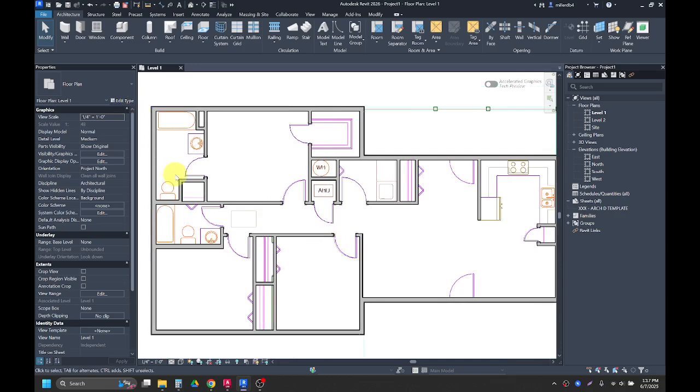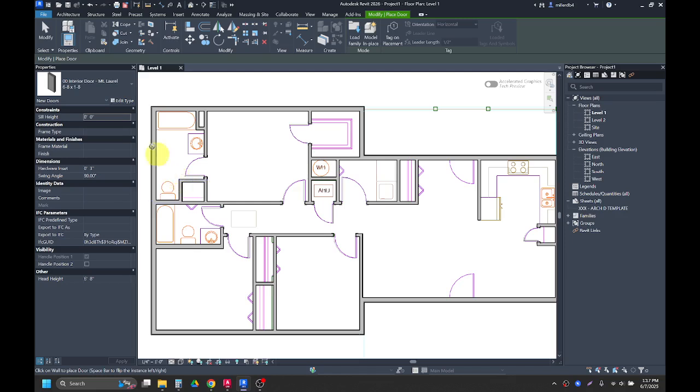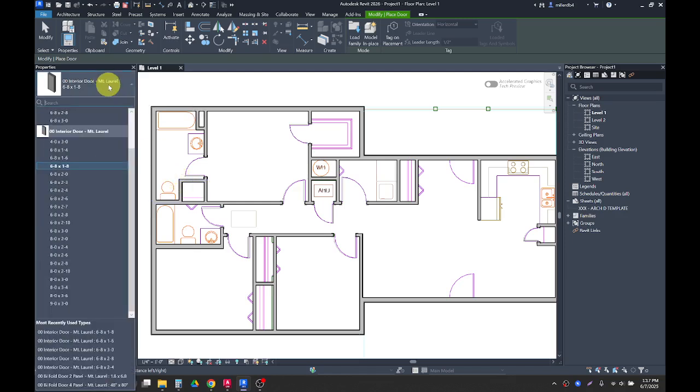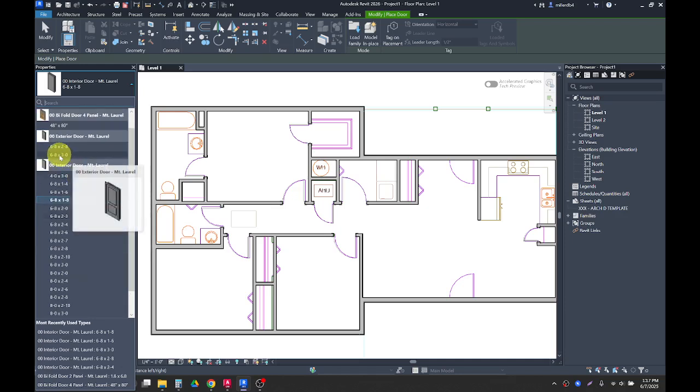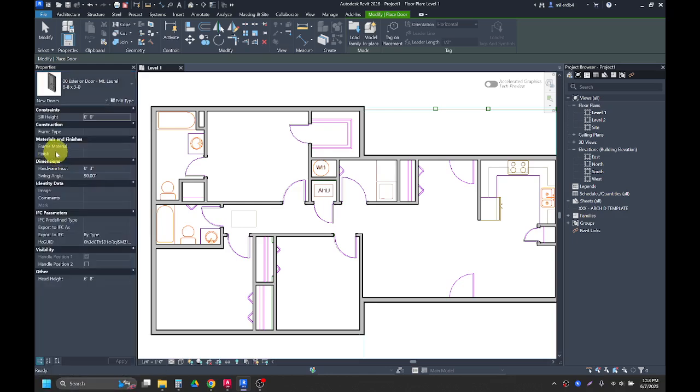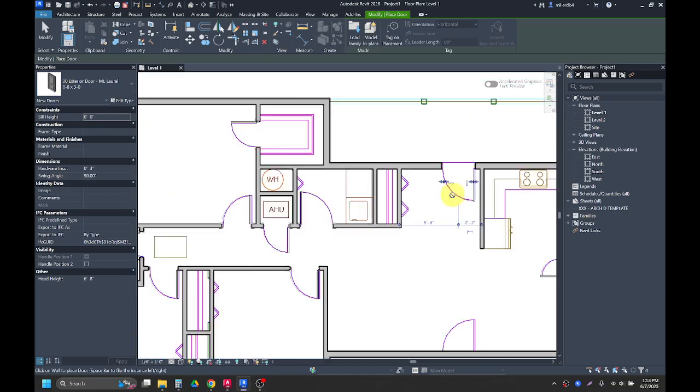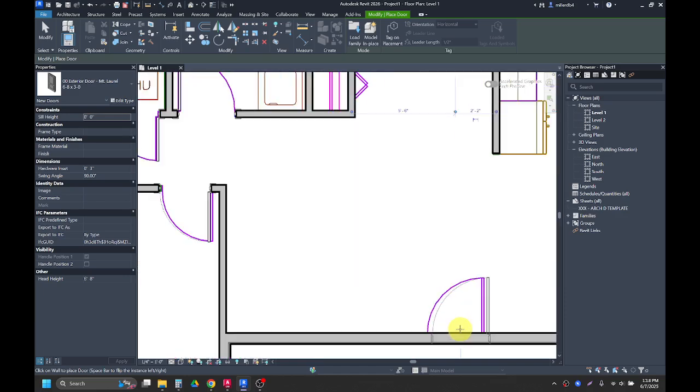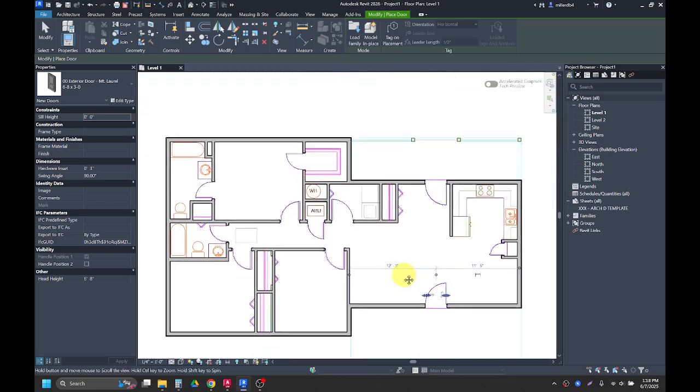So I'm going to start the door tool again, which is keyboard shortcut DR. For my door type, I forgot which one I was going to do, but let's do our exterior ones. I'm going to just scroll up in my list here to my exterior doors for the Mount Laurel. They're going to be 6'8" by 3 foot. So I'm going to select that as my door type. And then to put that in, I'm going to use my space bar to flip them. And then again, space bar to flip for it.